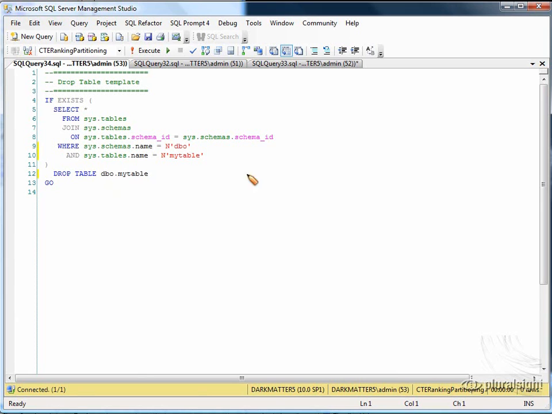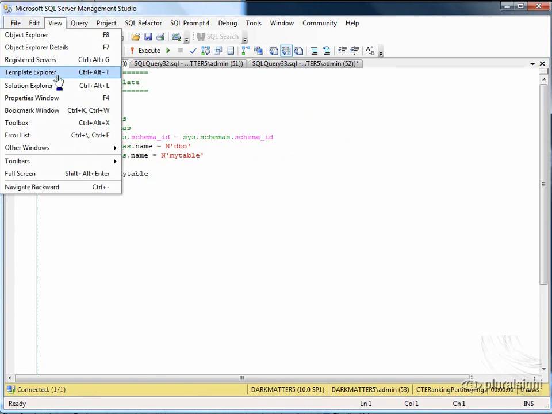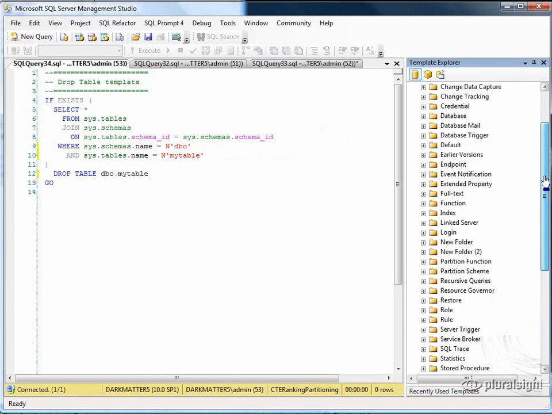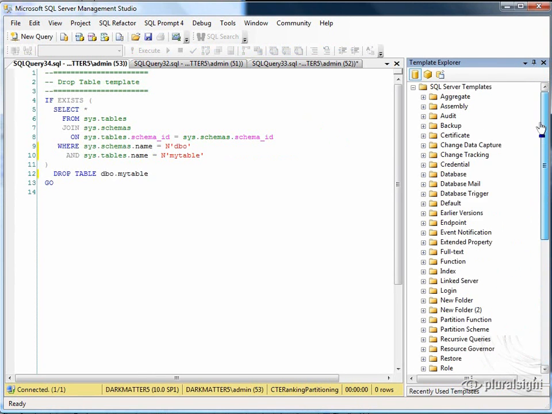And one of the really nice things about templates is if I want to do a drop table that only drops tables that actually exist, notice that it drilled out all of the metadata, all of the logic to see if that particular table name existed, and only if it did does it execute the drop table. And again, you'd probably never remember all that stuff. So for all of those built-in templates that come with Visual Studio to do database management, it has all that metadata knowledge built into them so that you don't have to remember it.